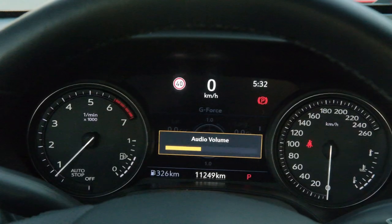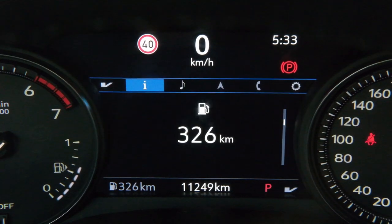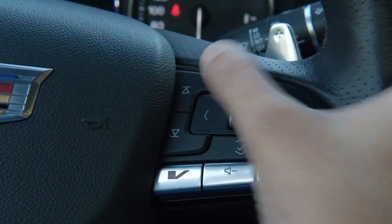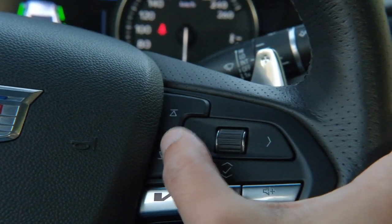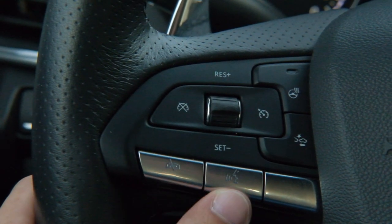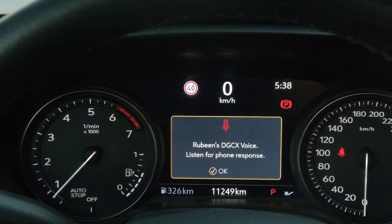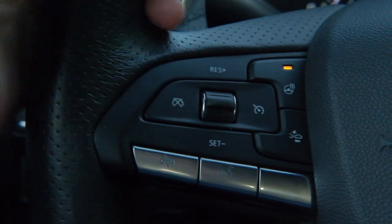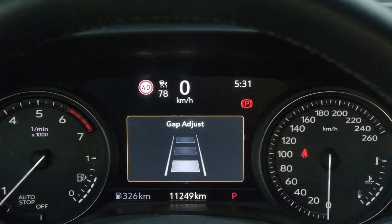You have volume controls next, and you can use these buttons to change the view on the instrument cluster, which has quite a lot to show. You can change radio stations using these buttons, though I felt the radio station buttons were a bit far — you had to stretch a little. I think the radio button should have been on the right-hand side. On the left you have the phone controls and voice activation. There's also active cruise control, and you can warm up the entire steering wheel if it's too cold. You also have adjustment for your safe distance alerts.